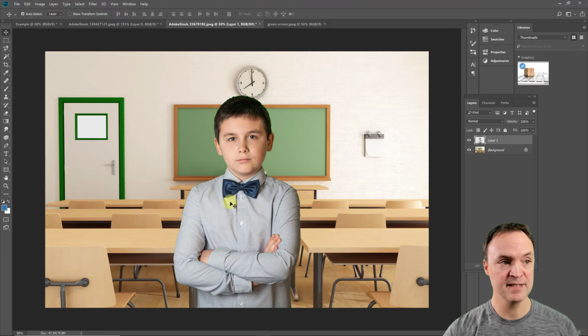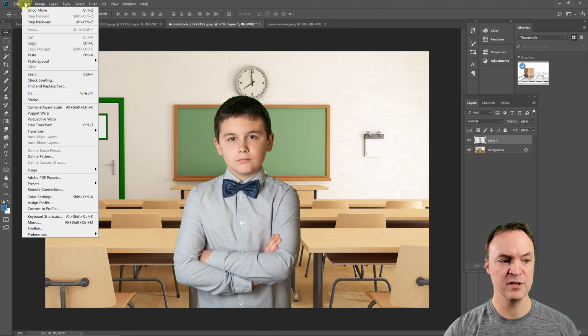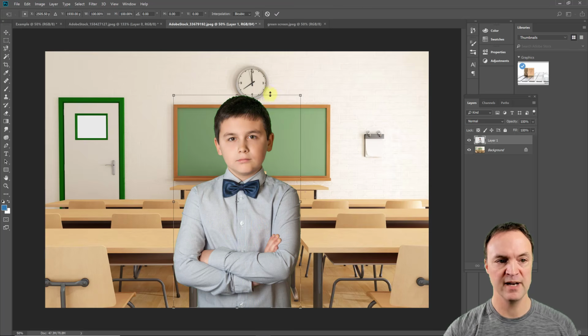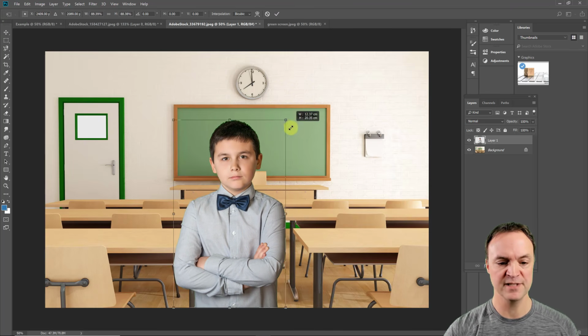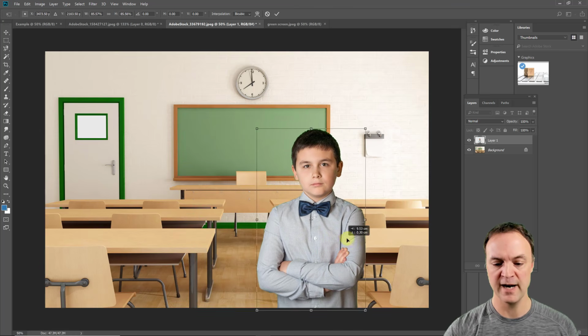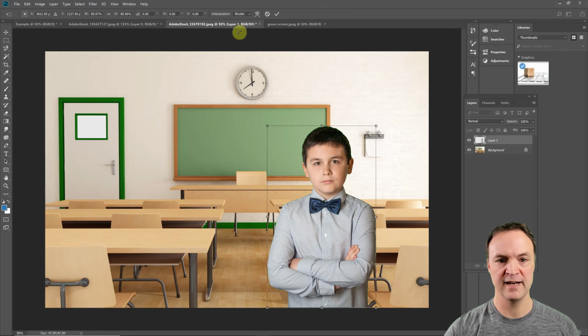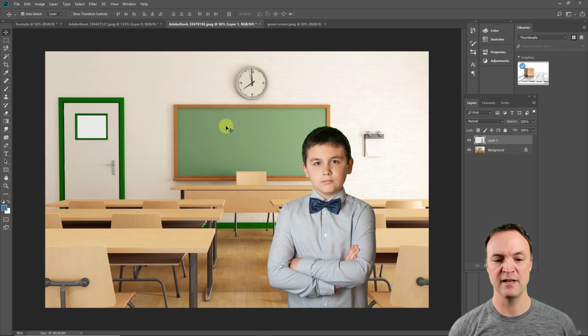If I needed to resize him, quick way I like to do it, I mean, you could go to the scale or the transform. I like to free transform. Remember, if you want to keep things in proportion, hold down Shift. If I wanted him a little bit smaller, I could move him around. And I can hit the apply. So this makes it really quick to grab something from one image and bring it to the other. And if you're using green screen, make sure you have lots of light behind it. It will just make it really, really easy.